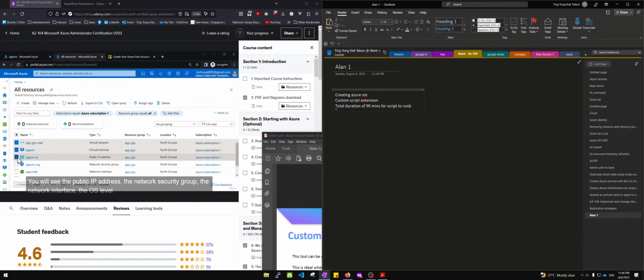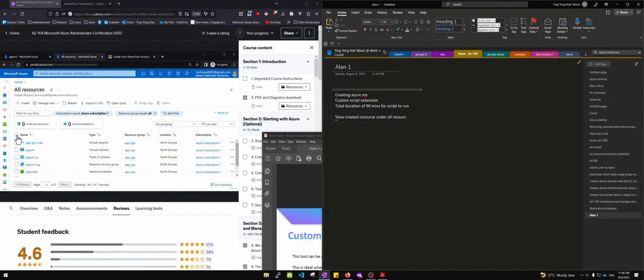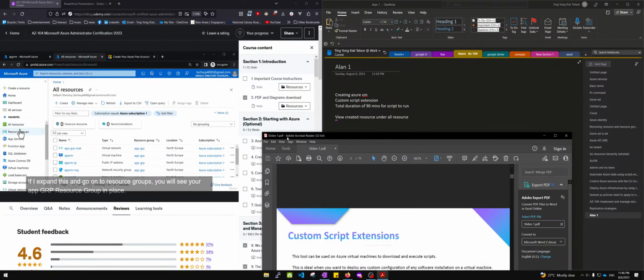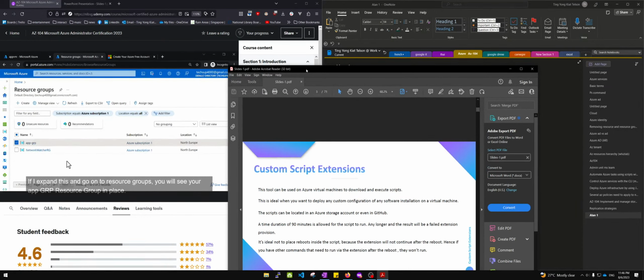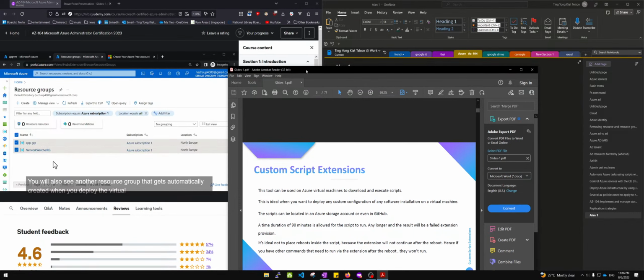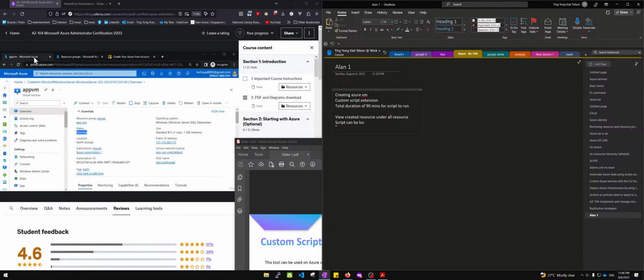You will see the public IP address, the network security group, the network interface, the OS level disk, and there's something known as a network watcher resource. If I expand this and go on to resource groups, you will see your app GRP resource group in place. You will also see another resource group that gets automatically created when you deploy the virtual machine itself.